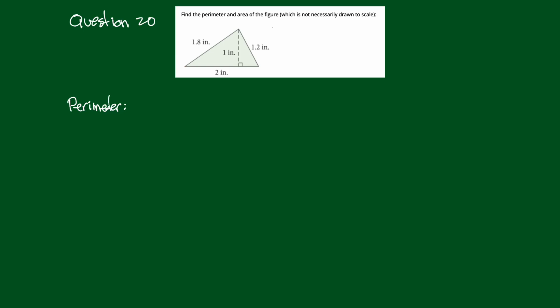It doesn't matter where you start. Why don't we just start right here, and then I'll go this way. I'm going to take 1.8 inches plus 2 inches plus 1.2 inches. Now I am carrying along the units. That's convenient because then I'll know at the end what units my answer is. So what I'm going to have here is just addition. I'm just going to add, moving left to right. So let's take care of these two.